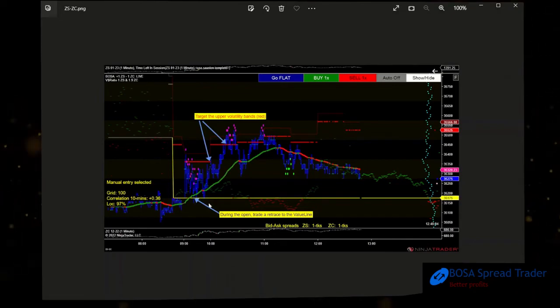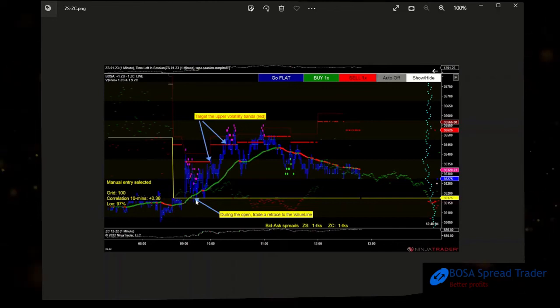And what I like to just point out here is that I like to look for a retrace during the open to the value line. So again, the value line is right here. The spread moved up and touched the volatility band. And the volatility band shows where 80% of the prices move during that segment of time during the day. So historically, the close price of the spread is right around that line about 80% of the time. It's at that level or below. So it's within this zone 80% of the time. 20% of the time it's above that. We don't know how high it is above that, but 20% of the time it's above it. So that's our volatility measure.